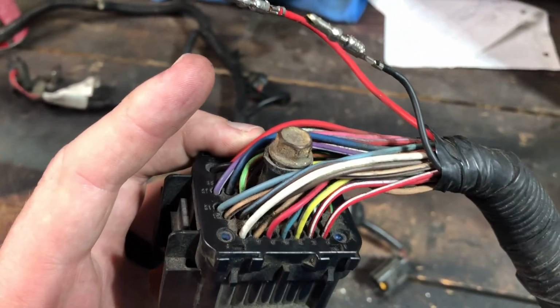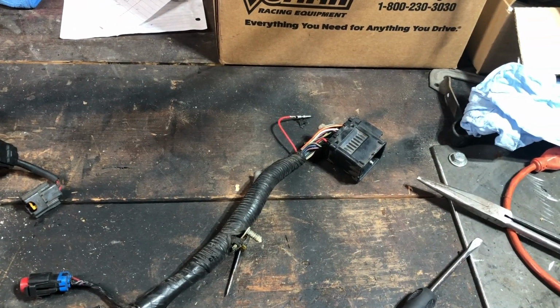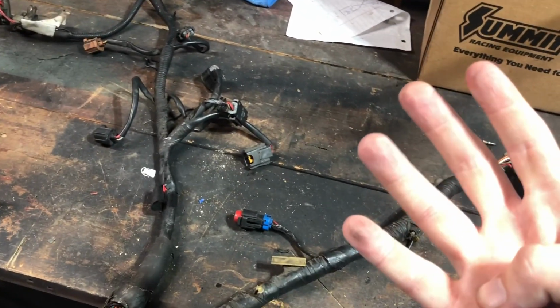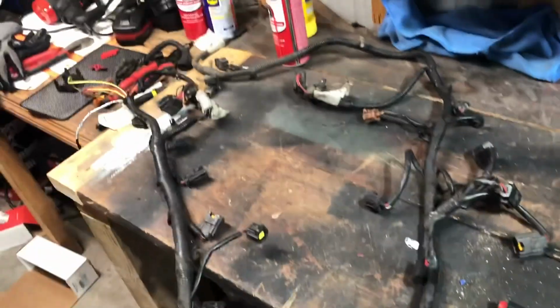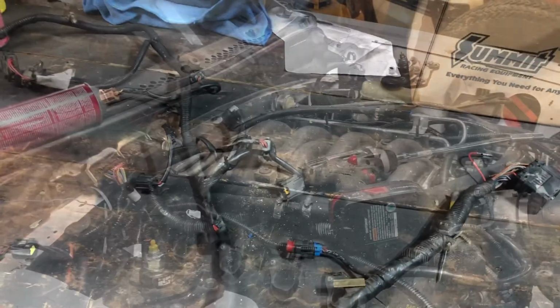So I'm gonna take everything out except for the wires that I need for both coolant temp sensors, the oil pressure, and the tach signal into the ECM, and then take all the loom off. I'll just have some wires. I'll probably have to lengthen a couple, I may not have to lengthen them. It just depends on how I want to run them. Anyway, that's what I'm gonna do. I'll make another little clip once I'm done, or if there's any hiccups along the way, or if I figure out actually what I need to do and I don't hack it all to pieces, I'll try to let you know, but we'll see how she turns out.